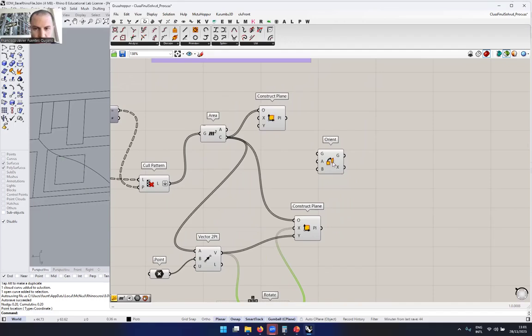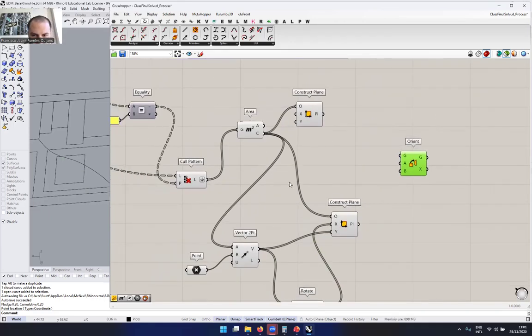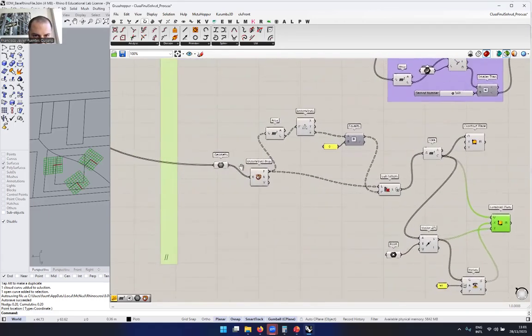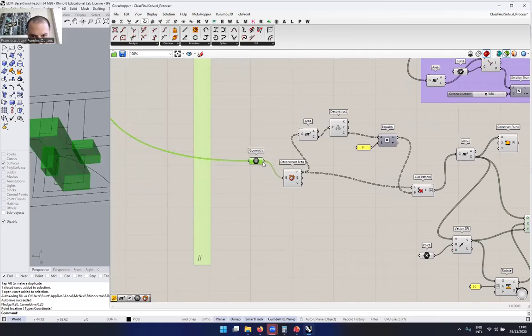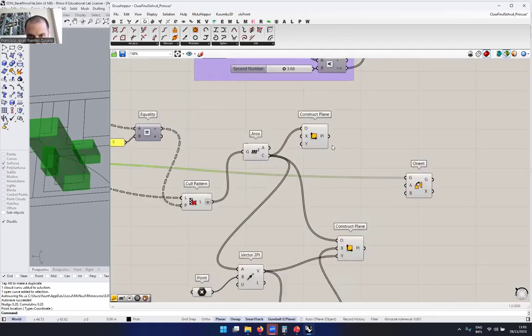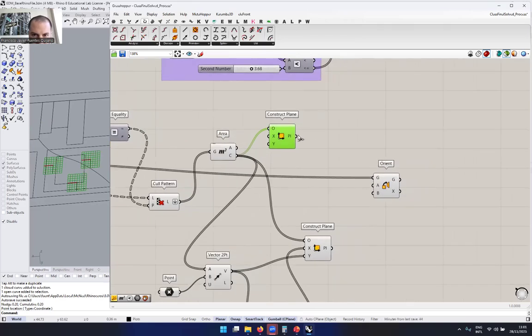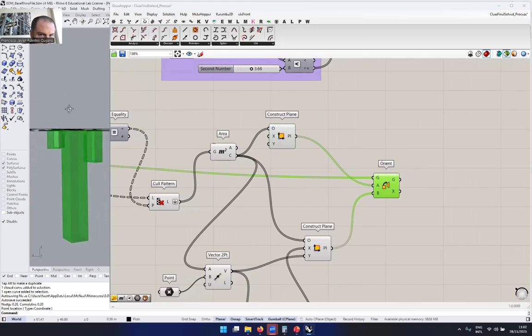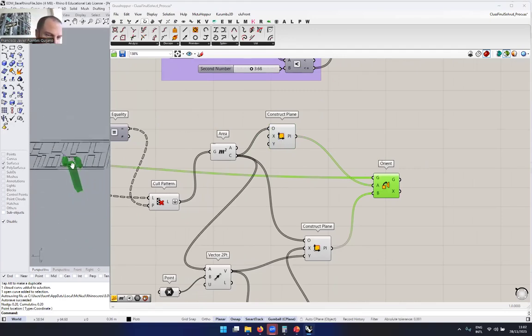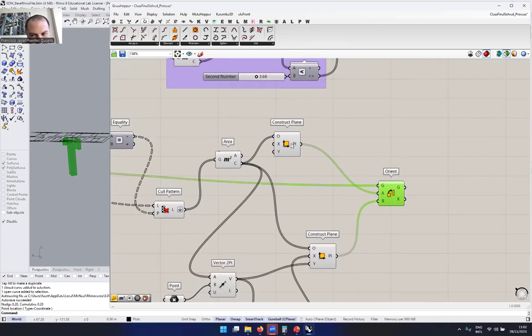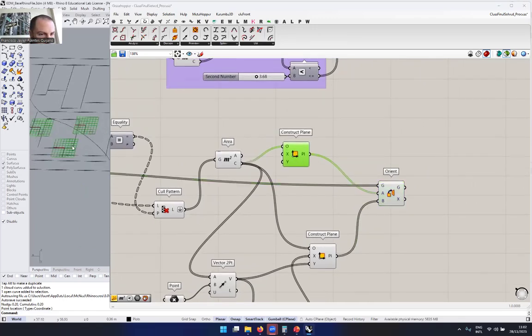Okay? So now, orient. What are we going to orient, guys? We are going to orient our buildings, okay, from plane A to plane B. Ta-da! And then change it. I can explain why this is happening. Does everyone here have the same problem as me?